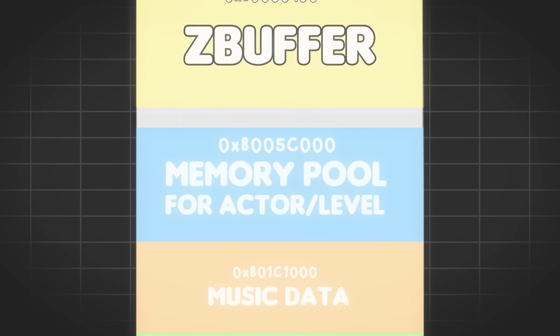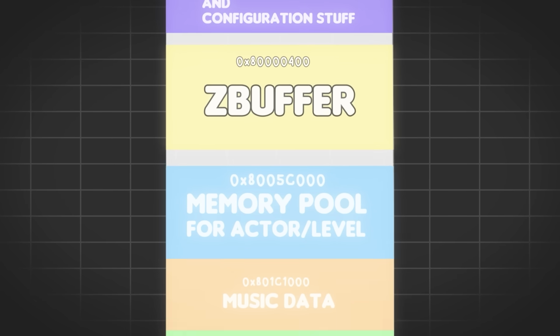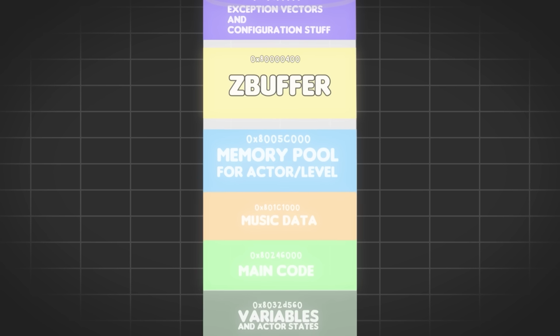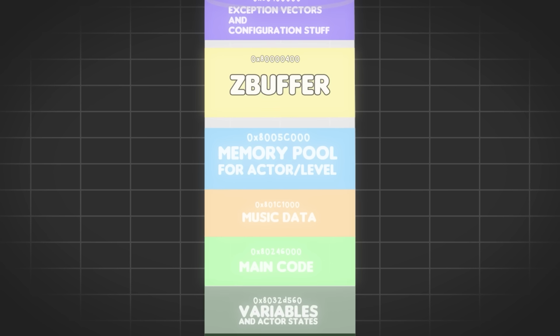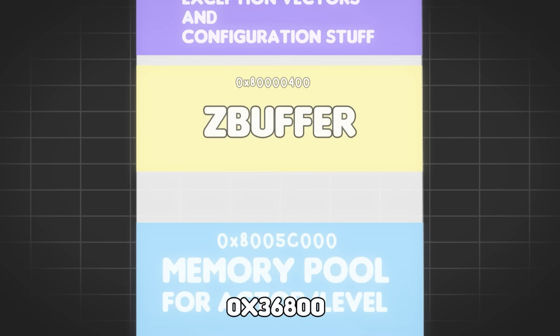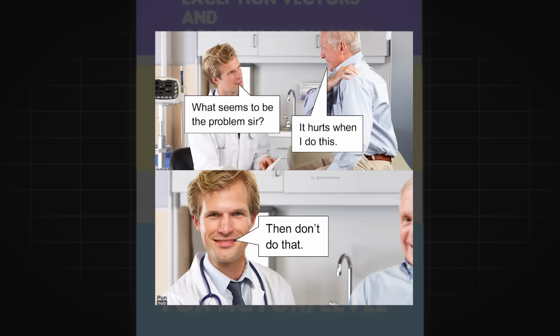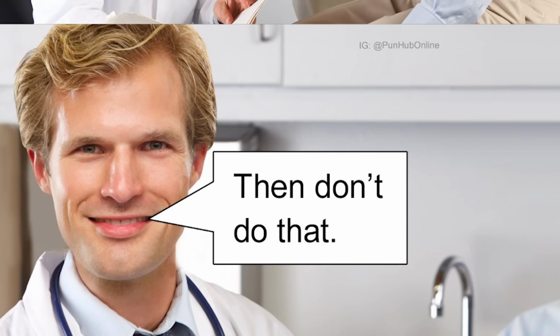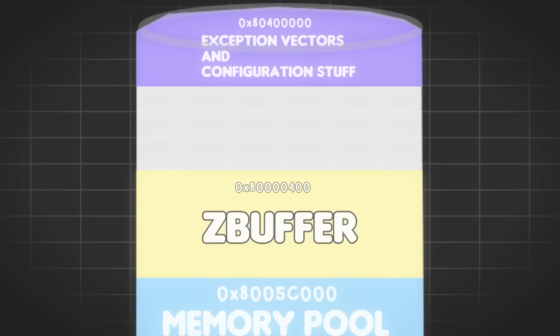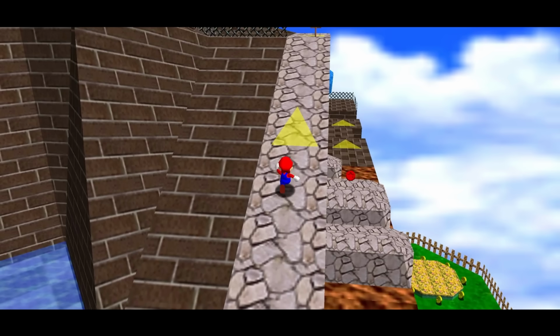And next up on our memory web, we have empty space. This empty space looks to be a typing error in the manually assigned RAM numbers. After all, the Z buffer can't possibly grow beyond the size it already was. This is tragic because this leads to hex 36800 or around 73 textures worth of literal empty space, and removing it is as simple as just don't put it here. Quick and simple. Moving on, we can't save much on the depth buffer, but remember the 8 pixel rim?